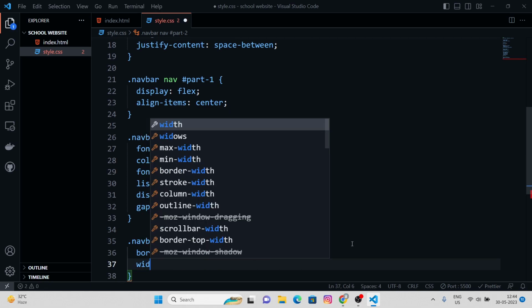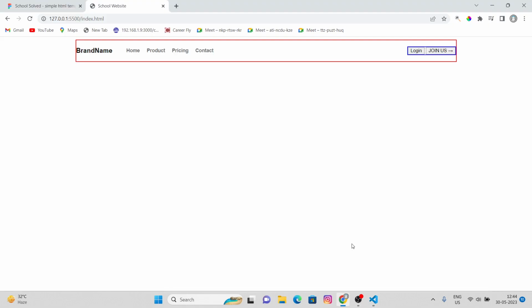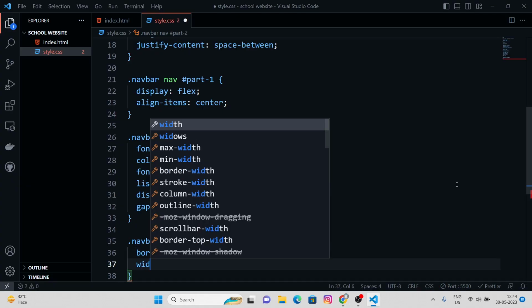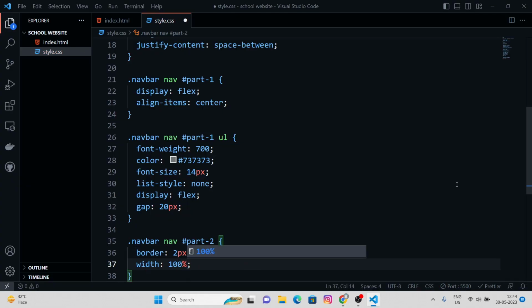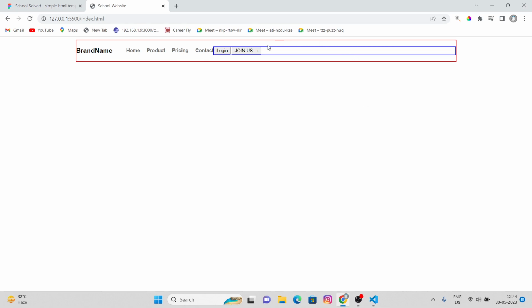So by default it doesn't occupy width, right? It's taking just the width of the elements together. If I apply 100% width, then it would take the width from here till the part 1, I guess. But why is it, it must take the whole navbar width? Okay, we got the div here as well, right? So that's why it's not taking the whole width.